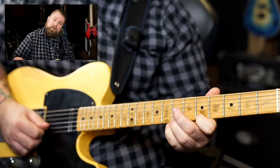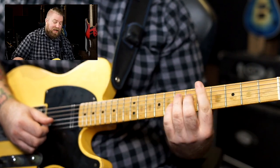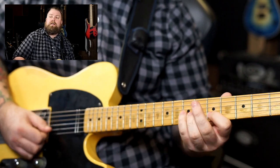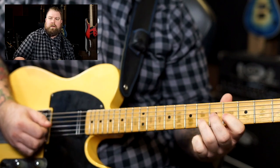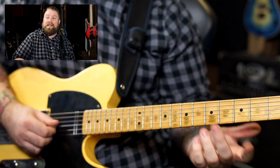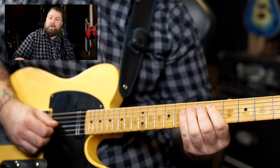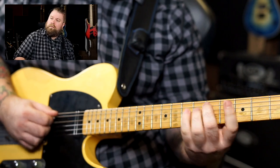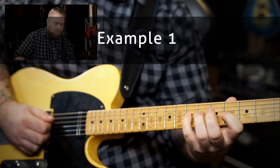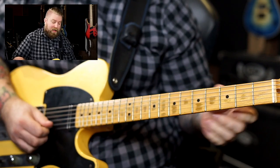Now as a concept, we can then start moving that across string set. So if I start on the 7th fret of the B string, staying within that A mixolydian framework, we would have. Combine the two. And of course, you could then start moving this further down through the scale. Or even ending on that A. Now, that really, to my ears, starts sounding a lot more like that jazz swing phrasing.